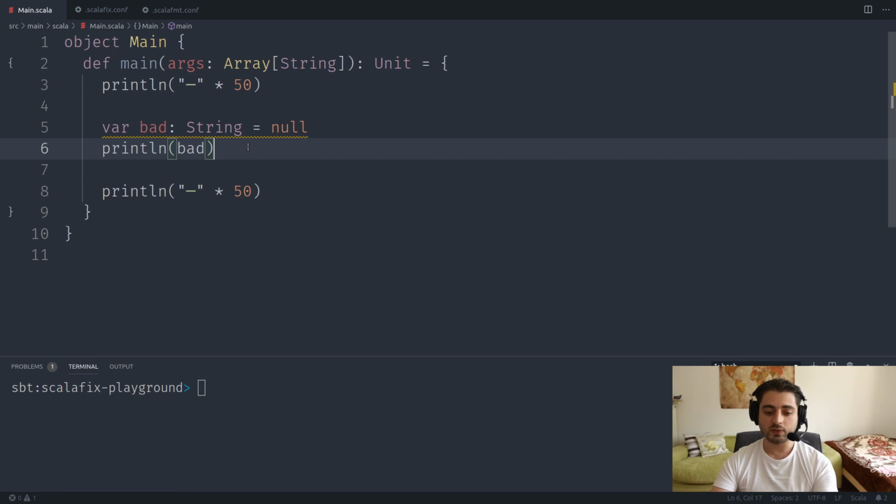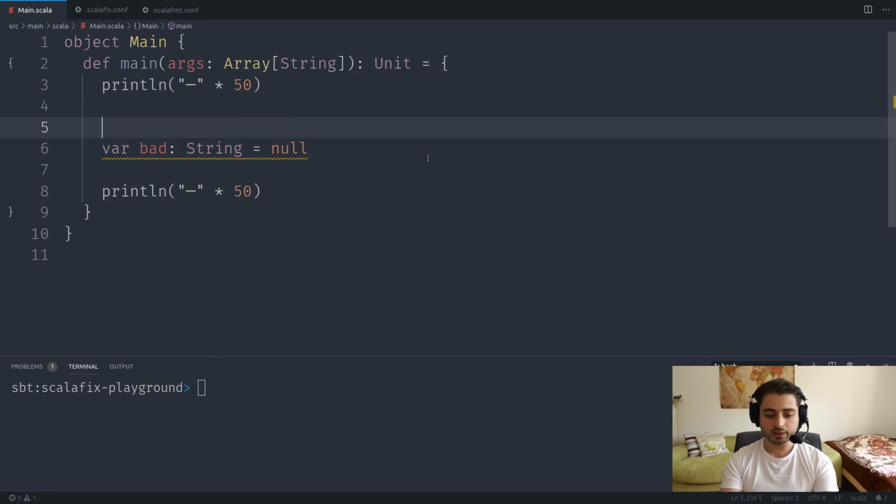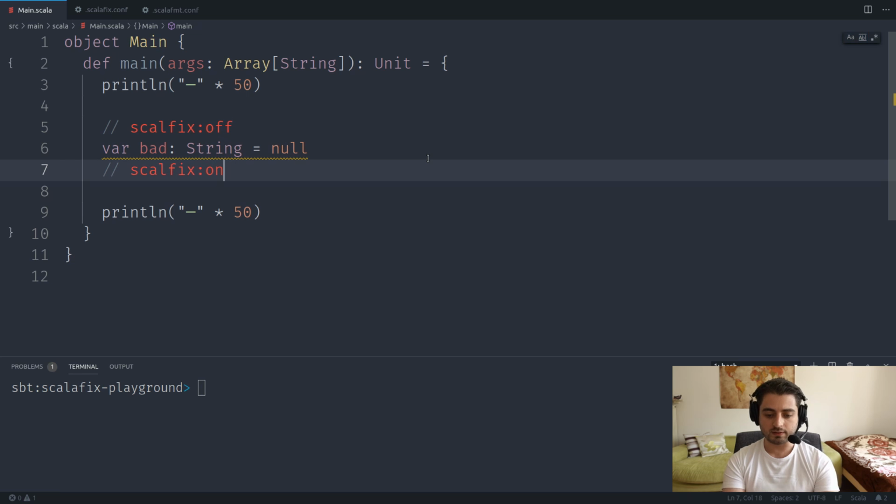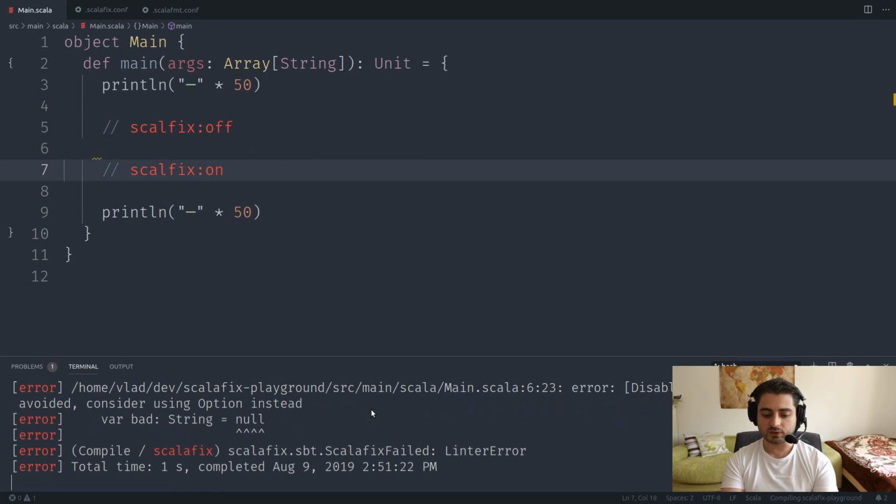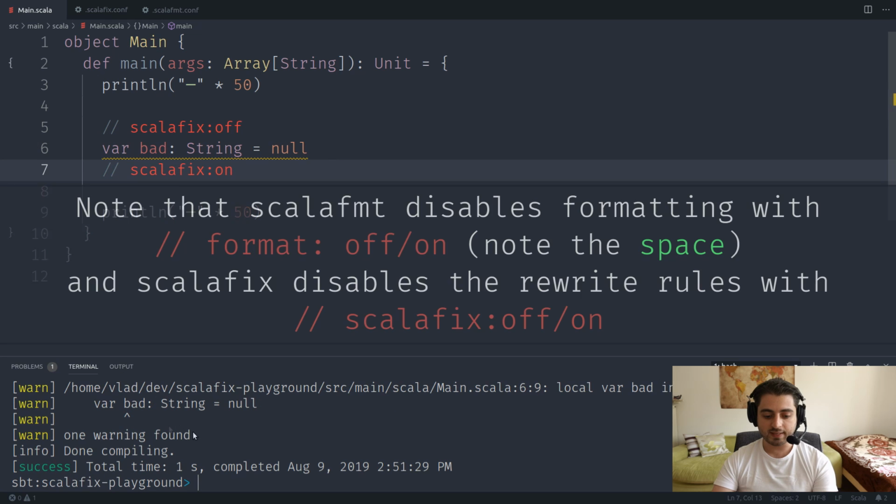Now the next thing that I'm going to show you is how to disable Scalafix for some parts of the code. As you have seen before, for example, it removed this line for us. We're going to go and say Scalafix, and we're going to have dot off, and we're going to have dot on over here. Okay, so now if we run Scalafix, it should at least not remove it, right? So it should still lint it, but it should not remove it, if I spell it correctly, obviously. Scalafix like this. Okay, so let's run it again, and it should stay.